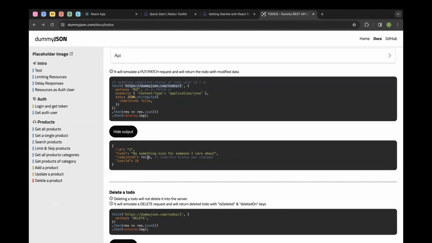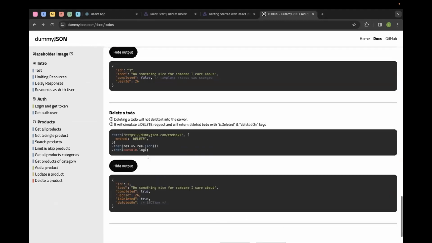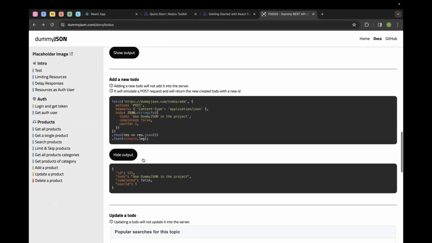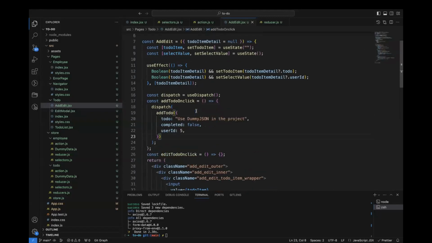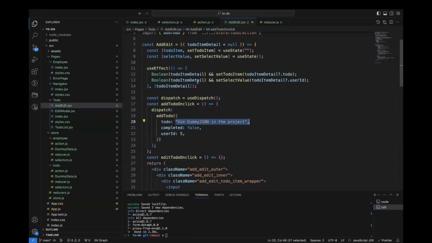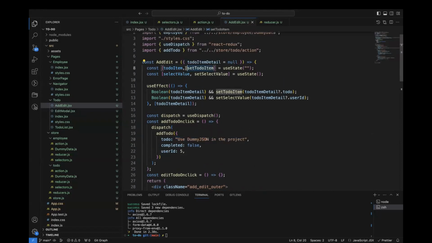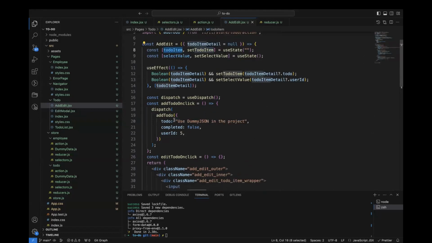I have the structure of that item in my endpoint description, so I'll check the structure. This is that endpoint, so this is going to be the object I'm going to pass to this endpoint. I'll hard code this and edit it. This is going to be my to-do description. I have that in my component state, to-do item is the description.